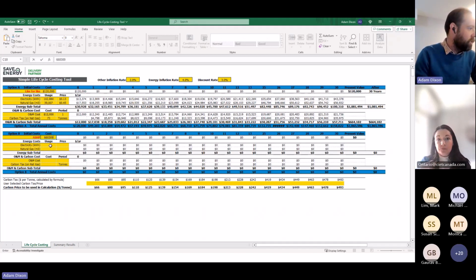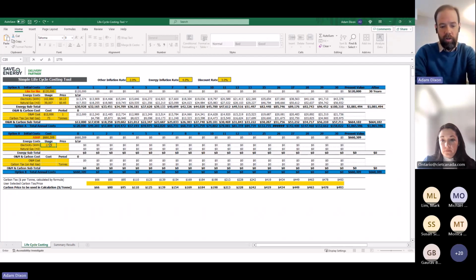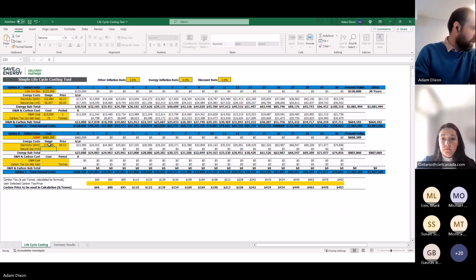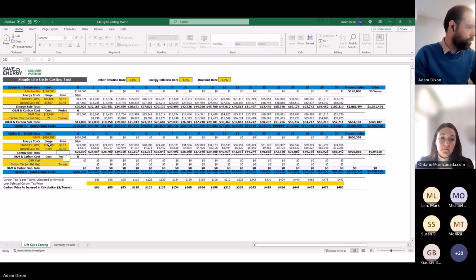Now, the electricity usage after we've put these heat pumps in is 177,535. So our electricity costs have actually drastically gone up, and that's still at 13 cents a kilowatt hour. Our natural gas consumption has plummeted. We just have our hot water heater now, and that's at 45 cents a kilowatt hour.